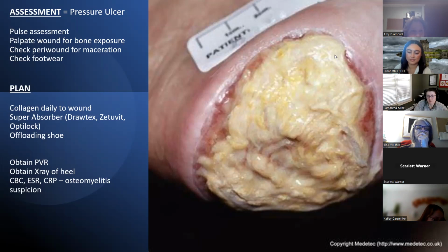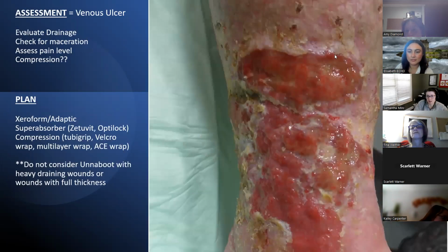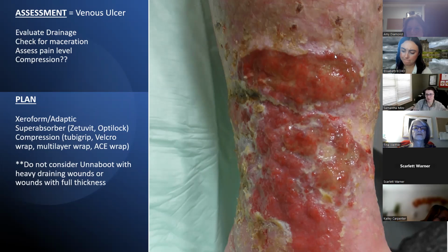Next slide. Dr. Diamond, I just want to point out that that's something I learned from you. When I didn't have time in clinic and I'm so busy, like when I'm down at the rural clinic, starting them on Santyl for a week so that it's less adherent, and then I bring them back, and it's so much easier to take off. I did learn that as a trick that you had taught us in vascular clinic. Exactly. Certainly surgical intervention is going to get it off quicker, but it's not always the most feasible. It's not always what you can do, but that's what the Santyl does, is prep that wound bed.